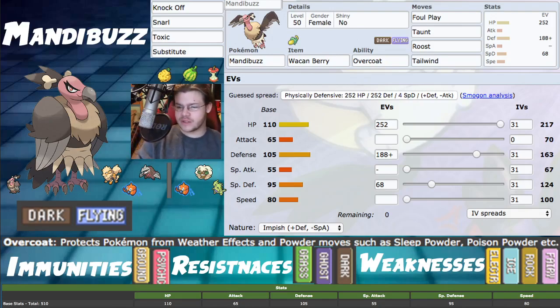So like 245 into the build. Item: Wakanberry. The reason I do Wakanberry is because we're very bulky defensively. However, a lot of things that have special attacking, or most electric attacks, are special. Not all, but most. Things like Wild Charge aren't, but things like Thunderbolt, Volt Switch, Thunder are. And Wakanberry helps us patch that up. The 68 special defense doesn't help us from everything. Rotom Mow with Life Orb can still kill us with Thunderbolt.